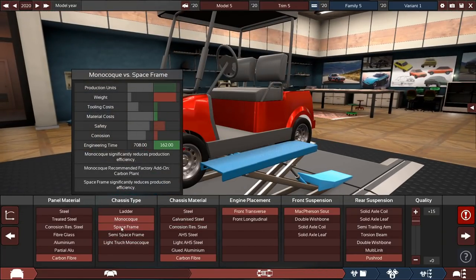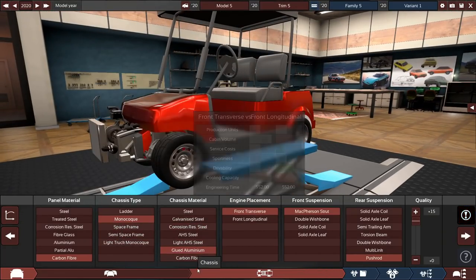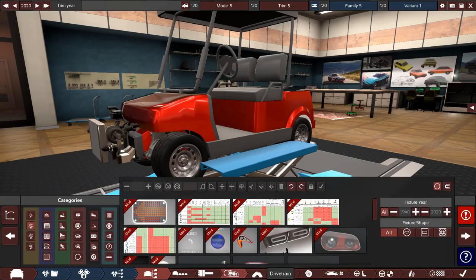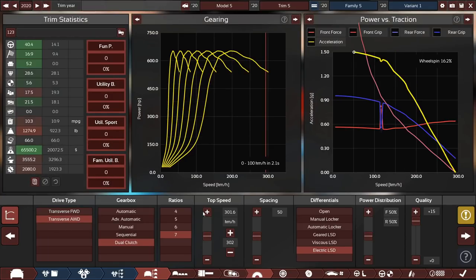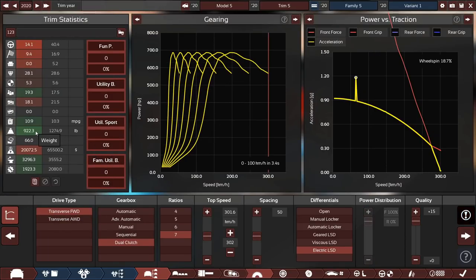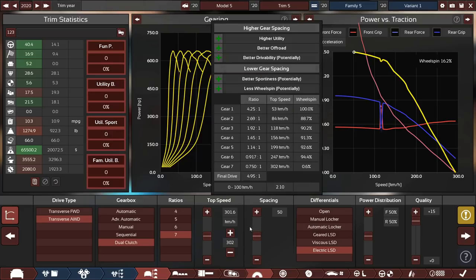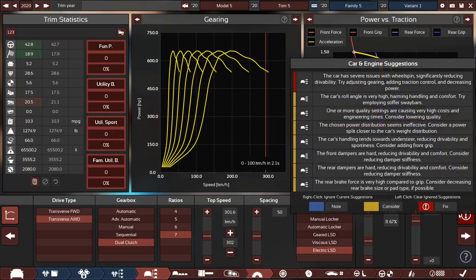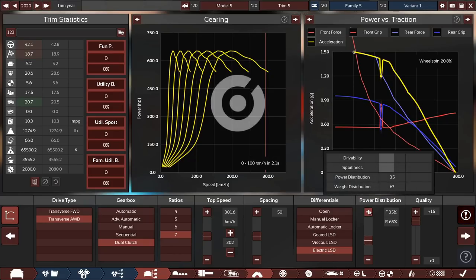Oh my gosh, what if we go... I don't want to change the chassis type, obviously. We'll leave it in carbon fiber, that's fine. What if we go... Oh, front wheel drive gets this thing to 900 weight. Ooh, we're up 300 pounds right there. A bit more on the rear bias, please. What is this telling us? Severe issues with wheel spin. Well, I wouldn't doubt it.